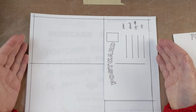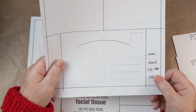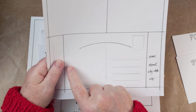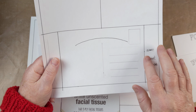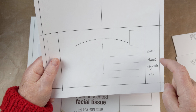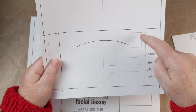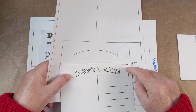And then I started figuring out how to set up the space. So I drew a line down the center to make it really obvious which side is the writing side and leave plenty of room for the address and that little half-inch space for the little pink, red tick marks. So there's room for name, street, city, state, and zip. And I drew a little box for the postage stamp just for fun.